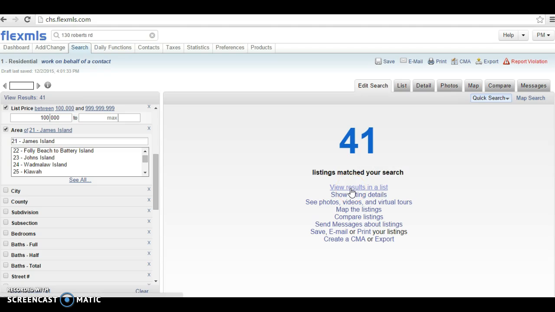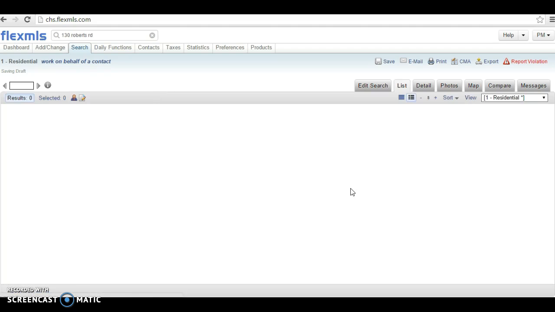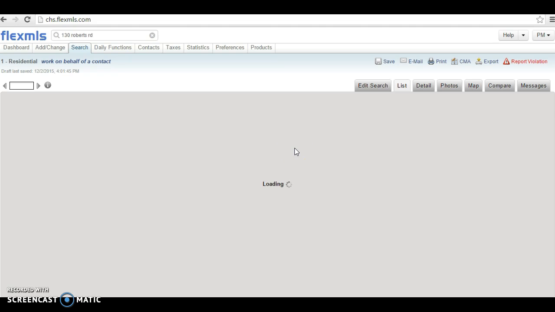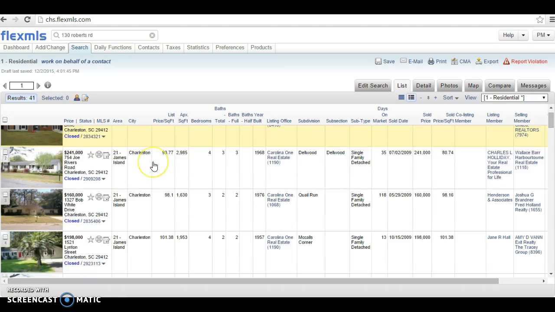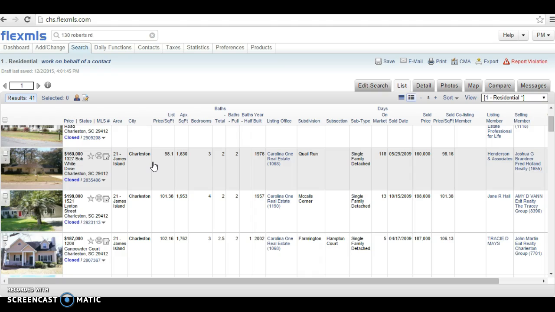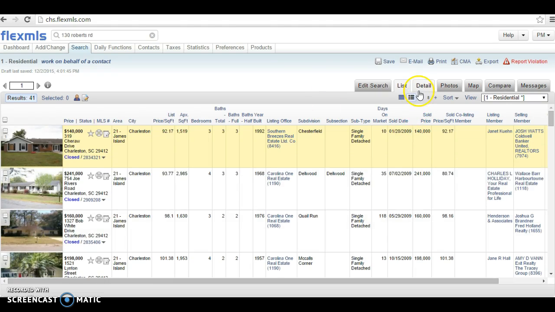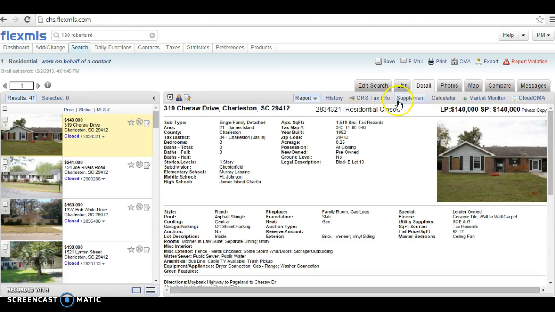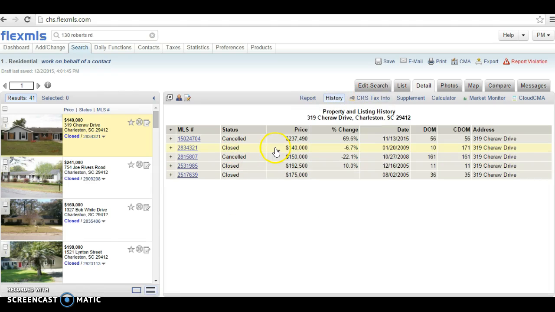So if we look at these 41 houses, we now know all the short sales and foreclosures that were sold. The next step is to check and see one by one. You just start on the top of your list and work your way down, and you're going to hit the detail button and check if it's been resold. So use the history tab and see if it's been resold. This one was relisted and just canceled, but look, they bought it for $140,000, attempted to relist it for $237,000. That's a really good opportunity.